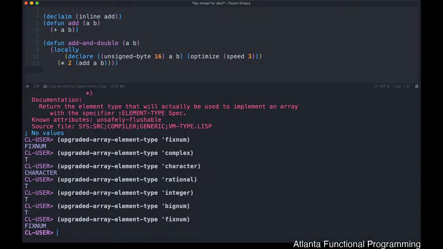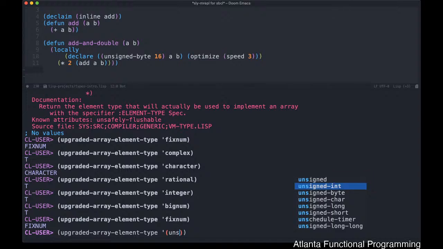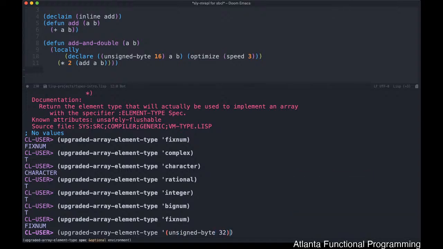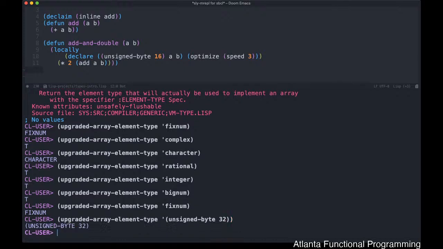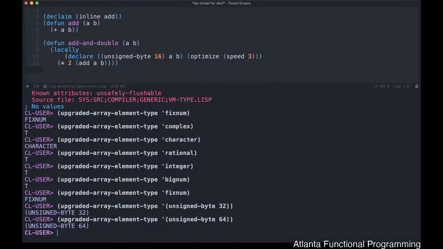If we used an unsigned type, right? If I do this, unsigned byte, say 32, it should recognize that and make a specialized array, wouldn't it? Yeah, it does. Okay, perfect. So if you wanted to create an array for 64-bit integers, you could even try unsigned byte 64, and that will too, because it's inside of an array. So in which case, it doesn't have to be boxed. You can actually store 64-bit integers this way, right? Yep. There you go.